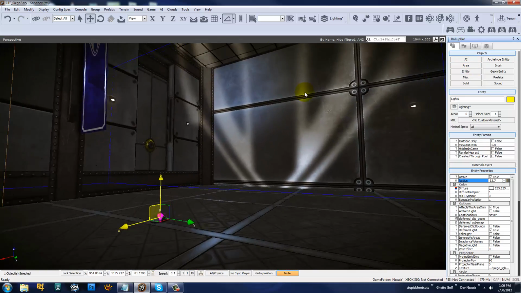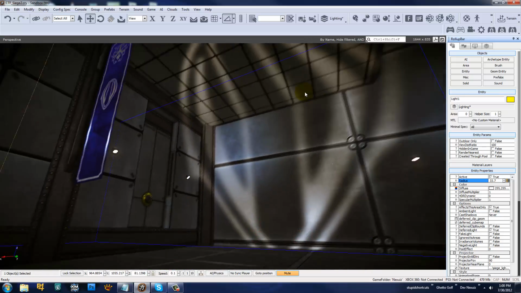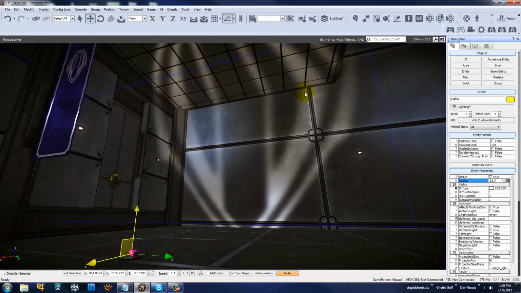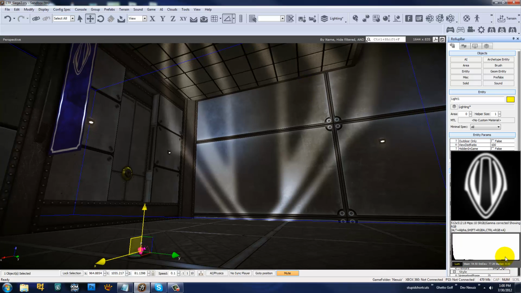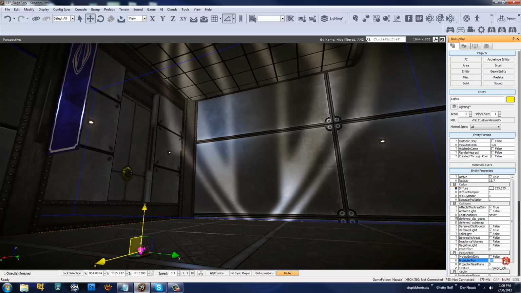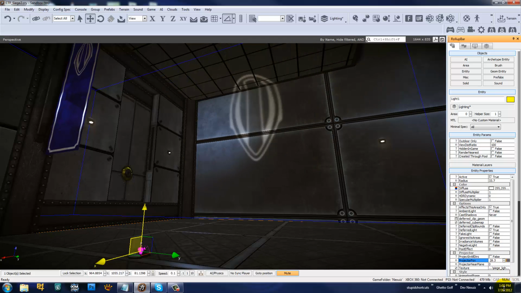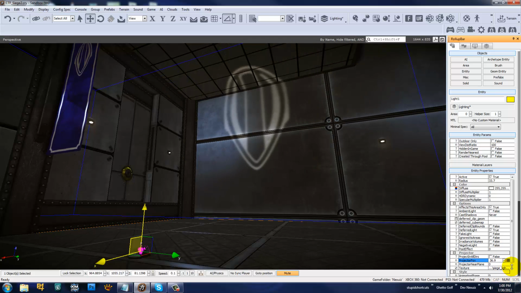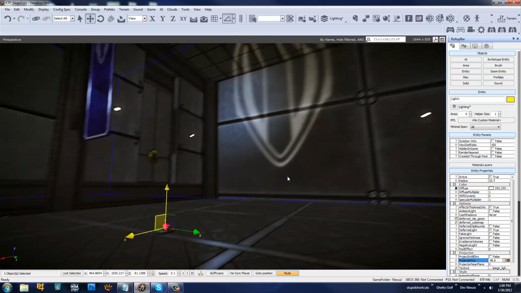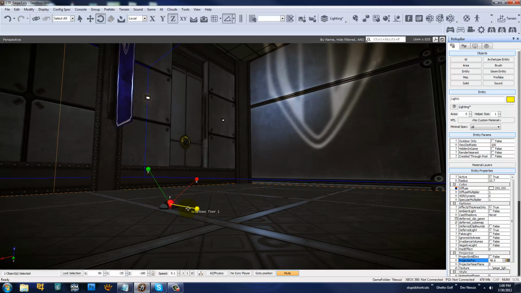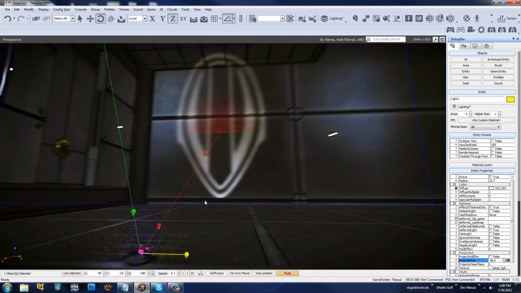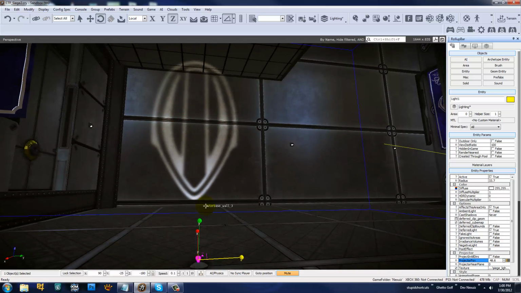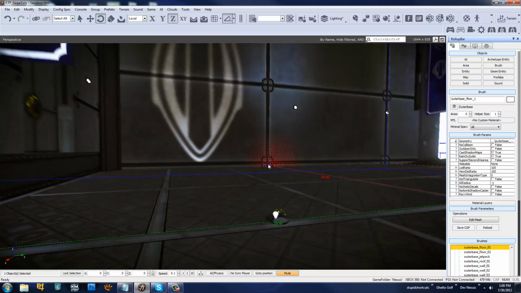In this case, for example, I like the radius, but I think that it's blowing up too much for the effect I want. So in this case, I'll actually decrease the FOV on the light projection to have it fit down to kind of where you want it to fill in the area. Now, after you get that done, maybe you want to rotate it a little bit just to kind of get it exactly where you want it to be. And that's all there is.